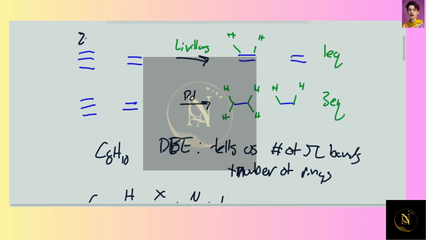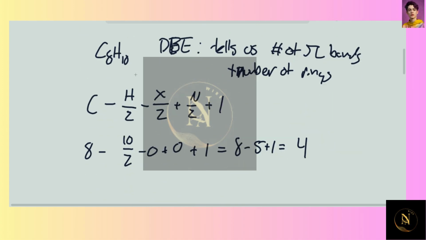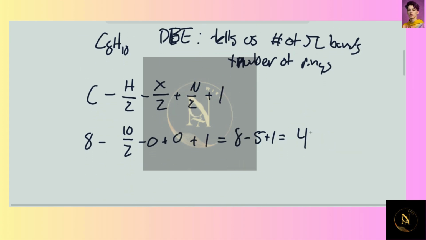Right. So let's look at our proposed molecule. We've got 2 pi bonds here, 1 pi bond here, and our degree of unsaturation is 4. So we know we have 3 pi bonds and 1 ring. So it's a cyclic molecule with an alkyne and an alkene. That looks like this option here. That's our molecule.